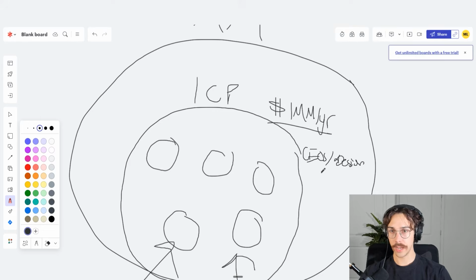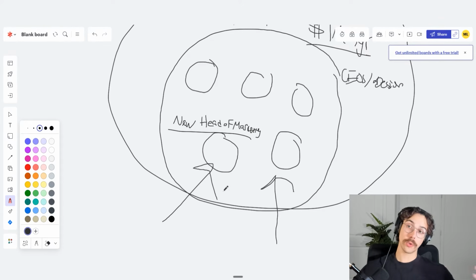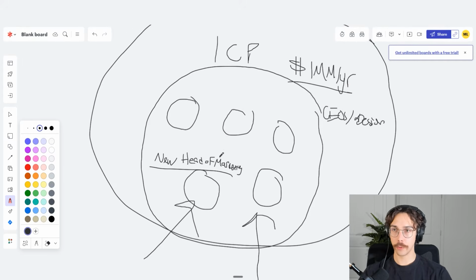Anyways, let's say my business profile type that I want is $1 million or more per year and CEOs and decision makers in the US. Now, what I can do here is subdivide into smaller chunks based off of job title, based off of location, based off of pain points. So I'll give an example of what this looks like. Let's say I want to reach out to people that just hired a head of marketing. I'm going to put new head of marketing, right? So maybe I want to scrape people that just hired a head of marketing, because that person just came into the company and they probably are tasked with getting more leads and trying to grow the business, and they were just brought in. And so they probably have some budget to try and spend. And so this is one potential hypothesis of a segment of the market that we can target.